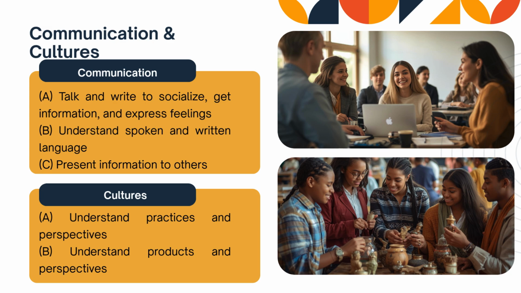Then lastly, we have strand C, presentational communication. This is one-way communication. You're presenting information to others. In level 1 Spanish, it's a slideshow about your family. In AP or level 4 Spanish, it's a formal speech or a persuasive essay where you cite sources. The goal here is simple: moving from memorized phrases to spontaneous, creative communication.